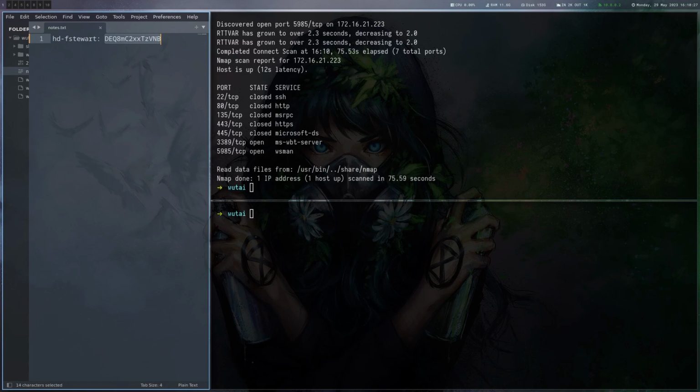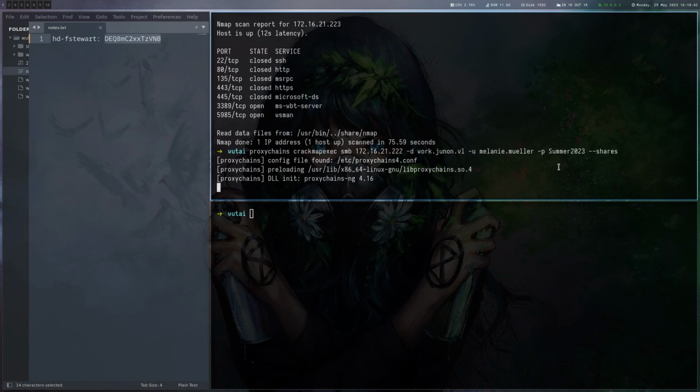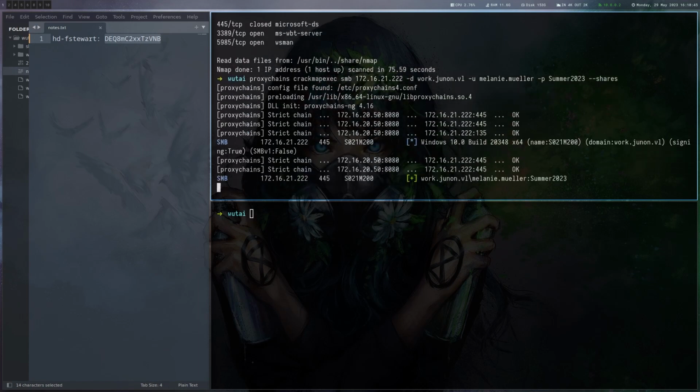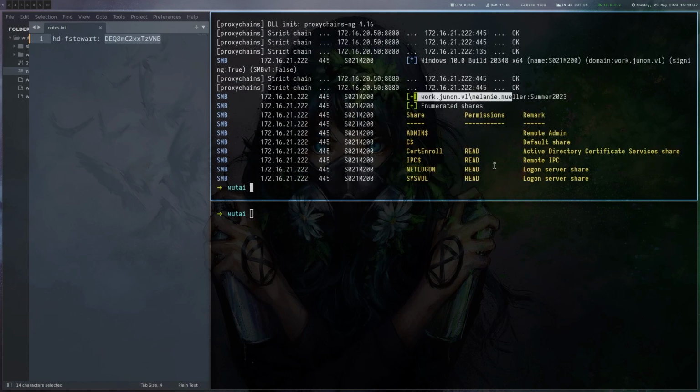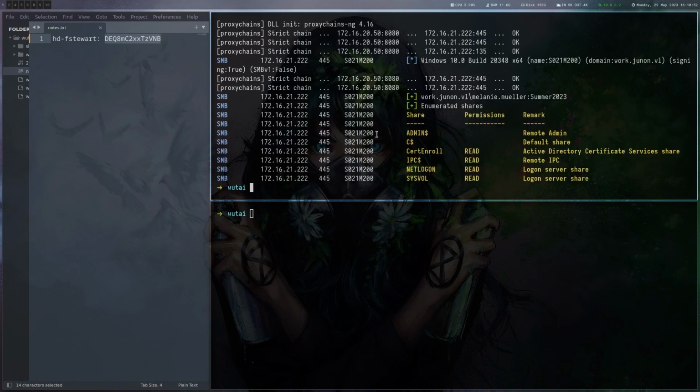The only thing we can really check here, and I'm going to do that quickly, is on 222, which is a domain controller, we can check the shares. We have to give it as a domain here, work.unon.vl, because the user is from work. And then we should be able to see the shares. And yeah, you see the authentication works. Then we can look a bit around these shares, but I can tell you there's nothing there. The only thing we really get here is we see that this is also an ADCS server. So on the DC in EU, they installed the ADCS role.